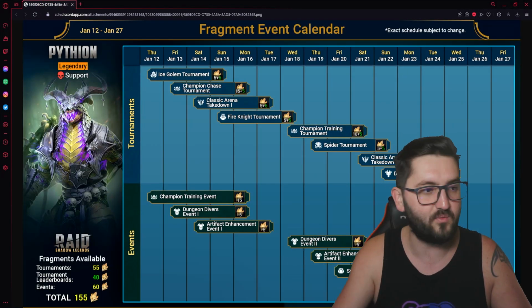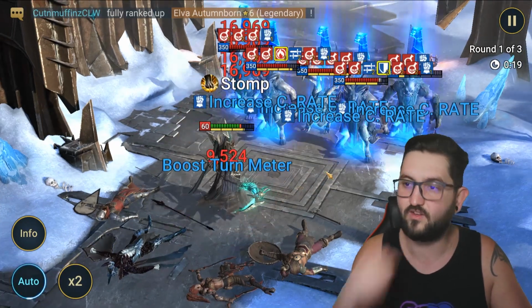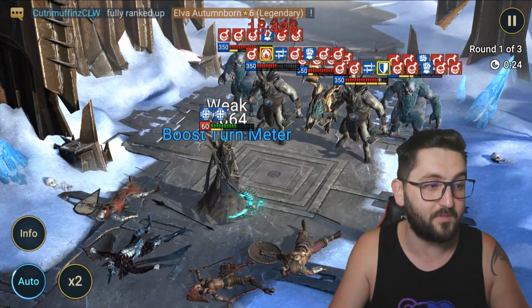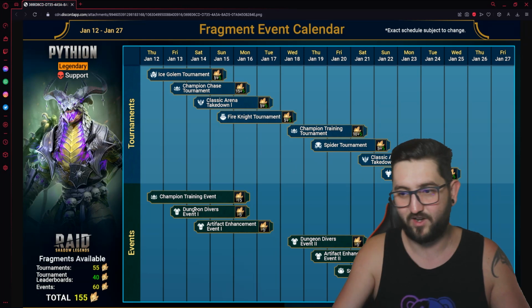So you just do this, and while you get your points for the Ice Golem, you get the Dungeon Diver points, and you work alongside on the Champion Training. So this one is just perfect.